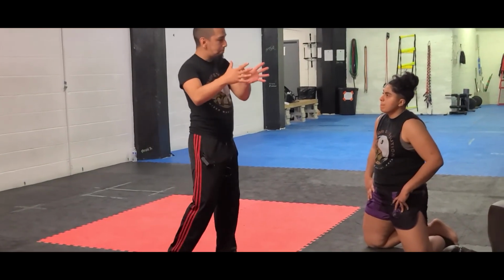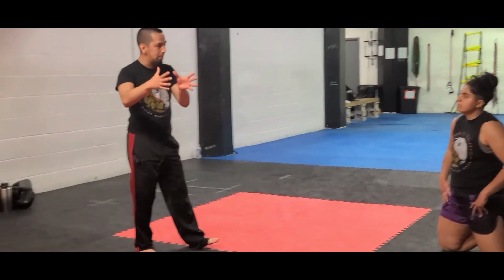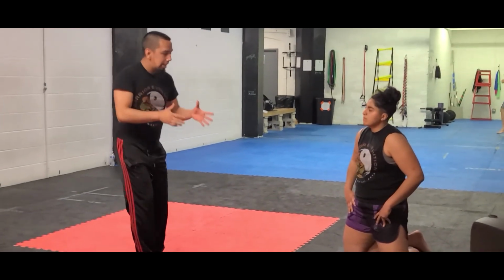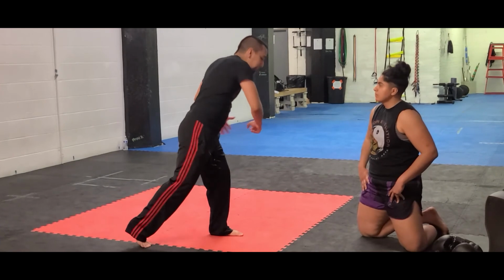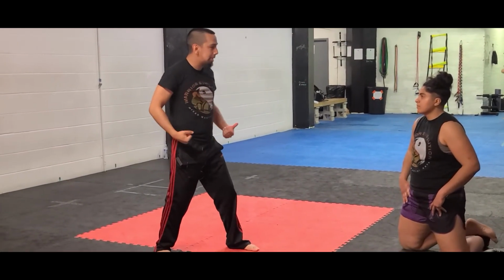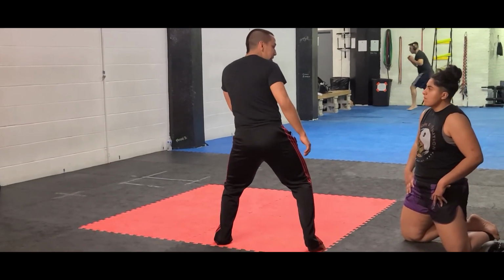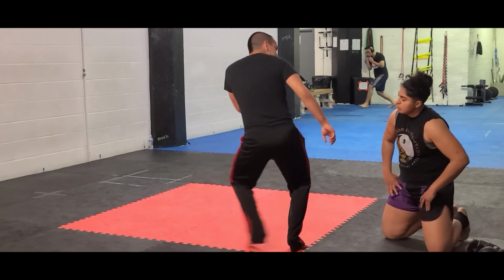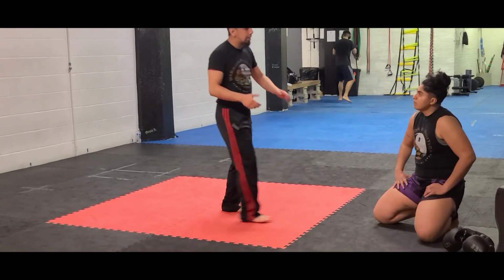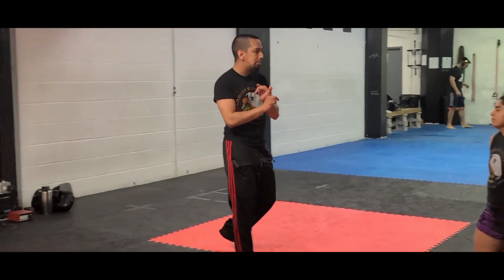Same, I was comfortable with punching. So I had to find the concepts that made my striking comfortable and apply them to my kicks. And if I miss that cross, I'm staying here, and I'm pulling it back, it's gotta be the same thing with the kicks. So that's where I just started shadow boxing here. I know I'm missing the kick every time, but that's where we start getting those side kicks and all that fun stuff from there. So just throw it in your shadow box.